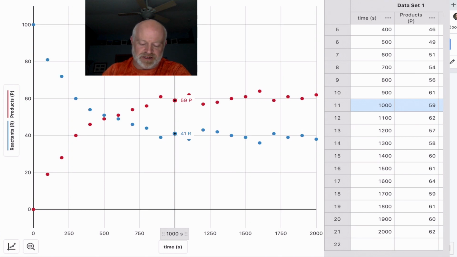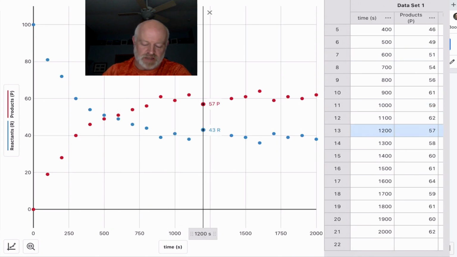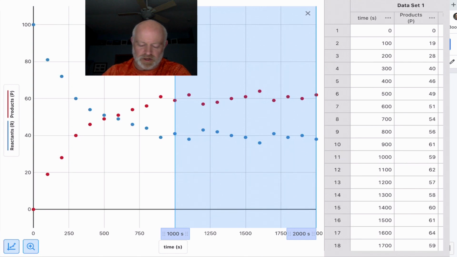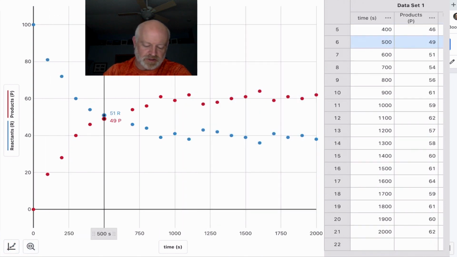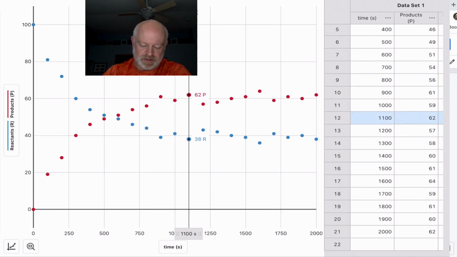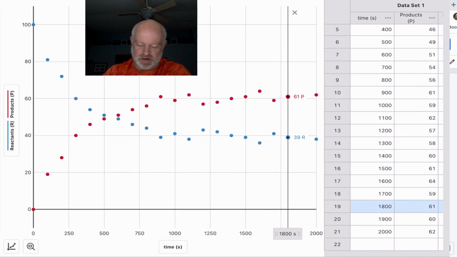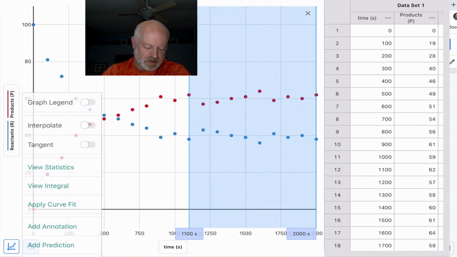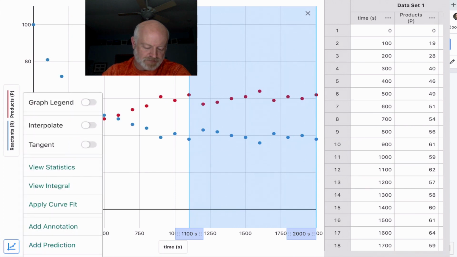One thing you're going to need is once these cross and they now are running parallel with each other, okay? So probably about this portion of the graph here, where they're still sloping. Once they get about here and they're running nice and parallel, we're going to highlight that data, and then over here where you see the graph, this little button over here, we're going to click on that, and it gives me some options. And I'm going to use View Stats.